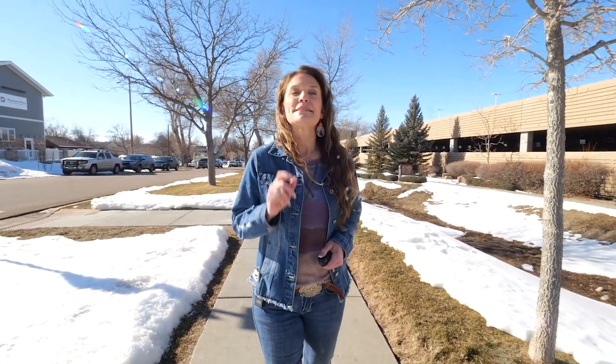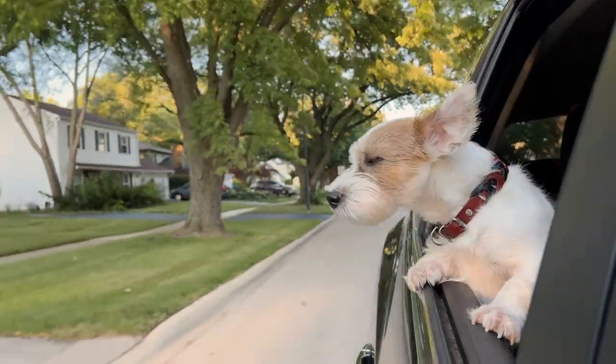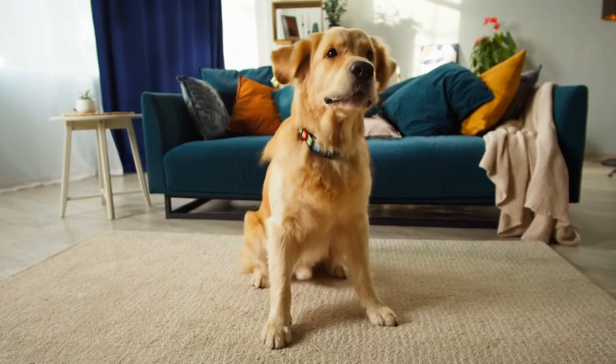Tip number six: take your dogs and your pets with you when you have a showing. This tip is important and I'm giving this tip as an avid animal lover and owner. After all, I live with eight dogs. It can be so distracting to hear a barking dog while doing a walkthrough of a home. It can also chase people away if they have a fear of dogs or even an allergy to dogs or cats. I know this isn't always easy to do, but if it's possible, take your fur babies with you whenever your home is being shown.